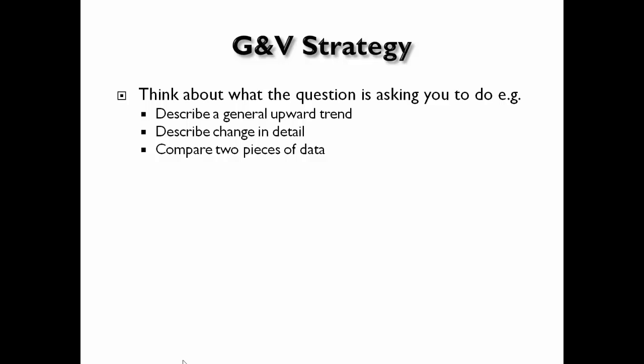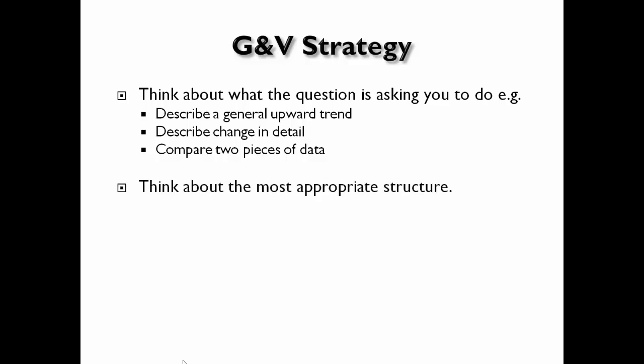And then when you know what they want you to do, then you can use the appropriate grammar structure and the appropriate vocabulary. So if you don't think of what the question is asking you to do, you won't know which grammar structure to use. So this first stage is very important.